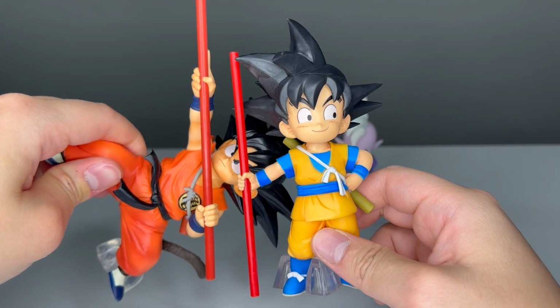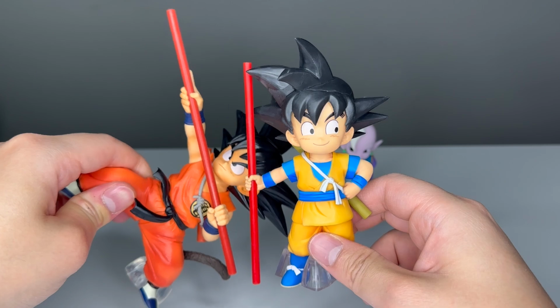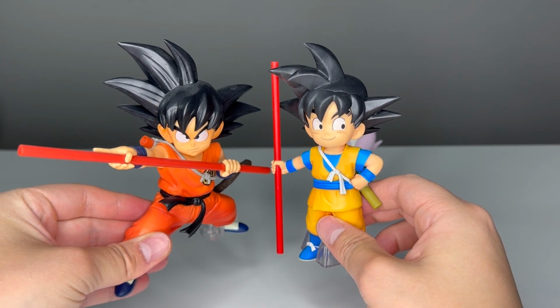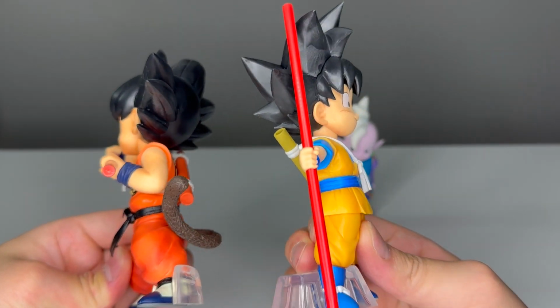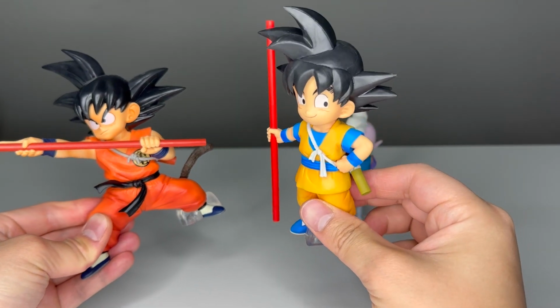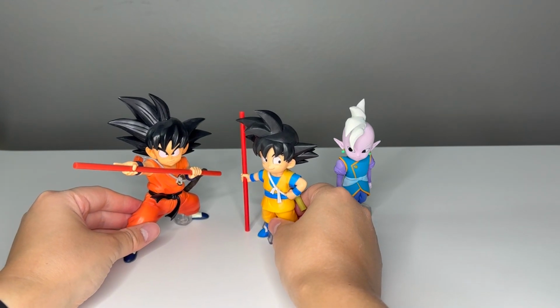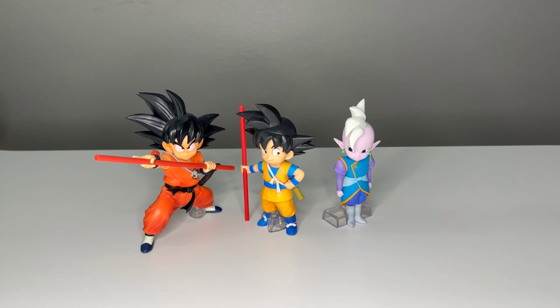And yeah, the power pole is a lot shorter. It's not that much shorter, but it's still shorter. I mean, everything about the Daima version is a lot smaller. But it is what it is. It would have been so cool if the Daima version had a tail too. Who knows? Maybe he might pull it out like in GT. But alright, so I mean, there's not much more to say about that, and since there's no other Supreme Kai figure to compare to, we can move on.